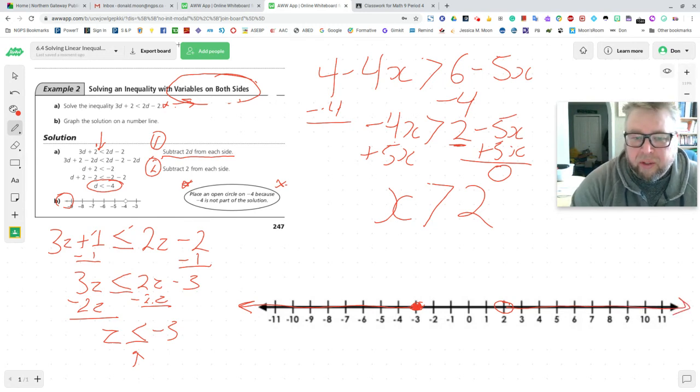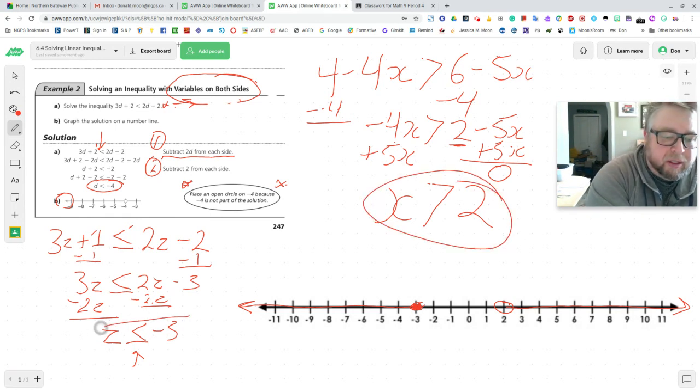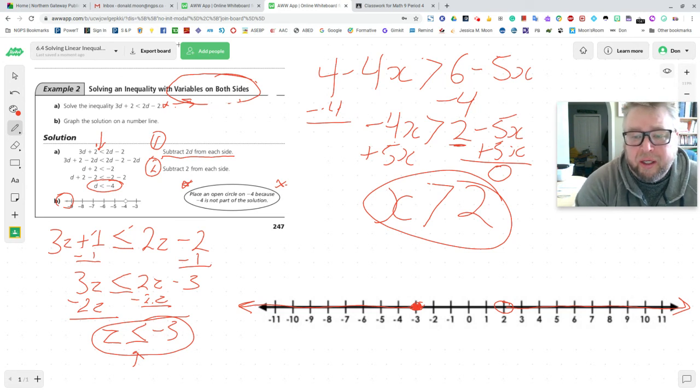There's no equal to symbol underneath there, and any number that goes to the right of this will satisfy that inequality, right? So again, just to recap, you're going to have to decide which steps you're going to use to isolate the variable, whether it's going to be subtracting a like variable, such as this side. Here we didn't do the z variables until later. We did just the constant terms first, and over here we did the like variable first. So whatever you decide to do is totally up to you, as long as your answer satisfies the inequality.